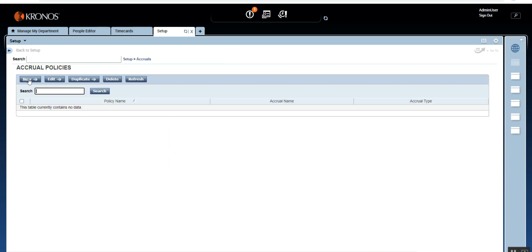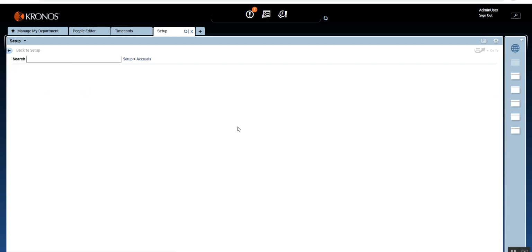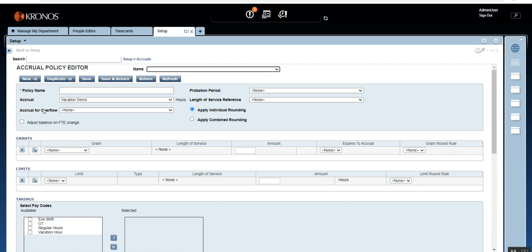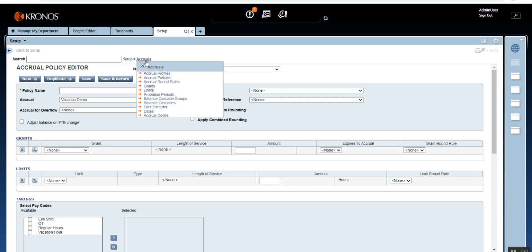Okay, so here we go. Whatever accrual policy you want to create, you can give a name to that. Again, one important thing: when you create an accrual policy, the next step will be to assign it to the accrual profile. When you assign an accrual policy to the accrual profile, you need to make sure that you cannot have two accrual policies with the same accrual code.